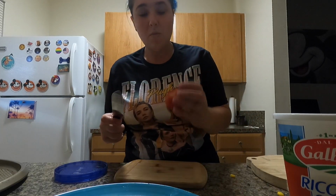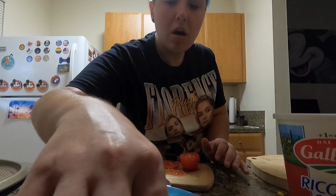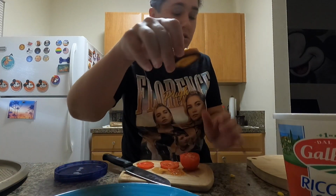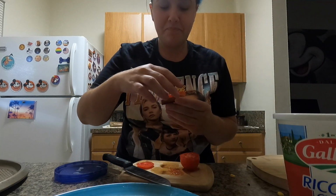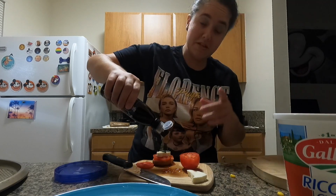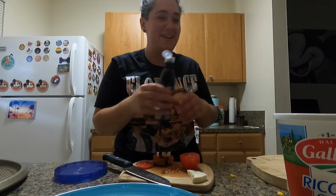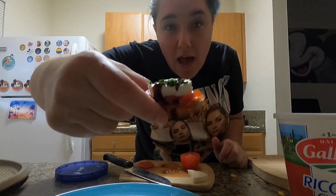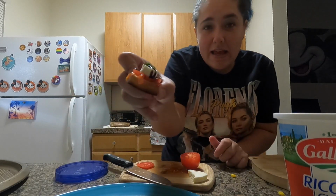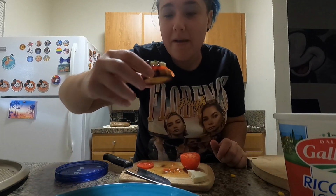Girl dinner. We're gonna cut a little tomato up. These were BOGO at Publix. This is our little garlic one. So this is the garlic. We're gonna do a piece of mozz. Actually, no, we're gonna do tomato. Are you watching? And we're gonna do some basil. This is the glaze. Glaze that right over that. Oh yeah, baby. Check it. Tell me right now, that's not like out of a fancy restaurant. Lie to me, tell me.